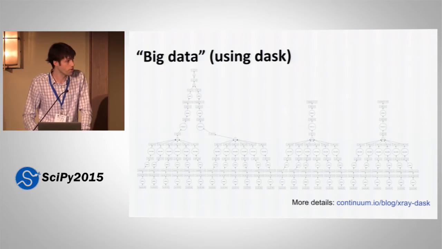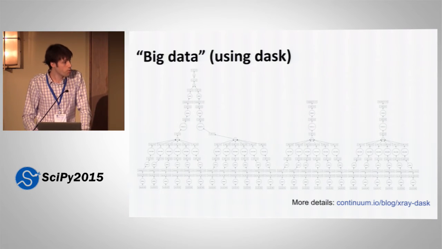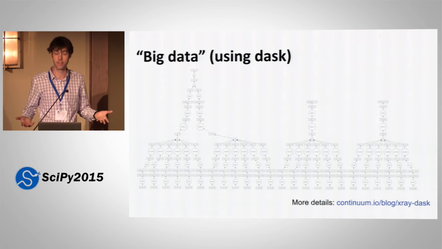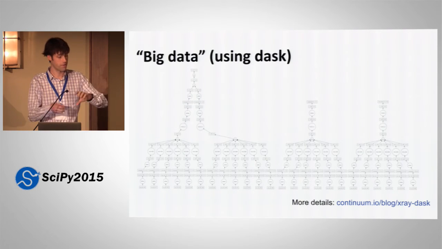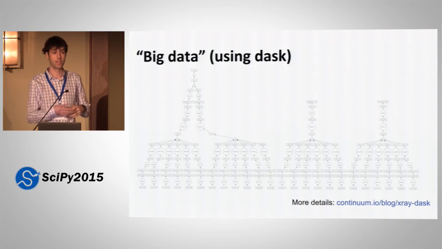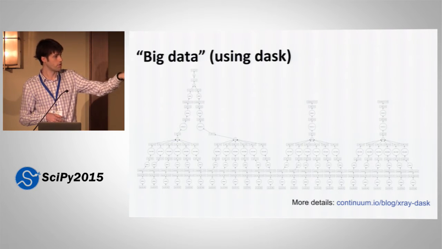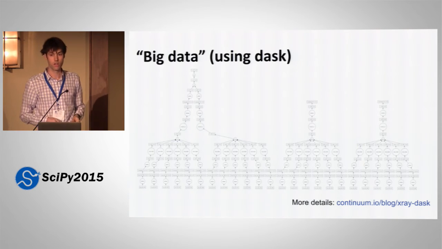In terms of how that actually works, we use Dask as if it's sort of like NumPy, and we build this computation graph, and then Dask provides an engine to execute these graphs and takes every little task on here, every one of these nodes, and it will execute it on a different core.